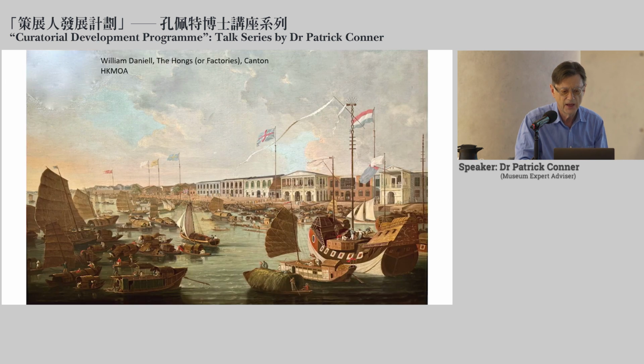So when we get to this painting here, we can see that Thomas Daniell is doing exactly the same thing. This is one of the outstanding paintings in the collection of the building we're in. And it's a splendid picture. There are several versions of it, of the hongs or factories of Canton, the only place in China where the Westerners were allowed to trade from 1757 for about 100 years. And you've got the two traditions, the angled streetscape and the repoussoir, both very obvious here.